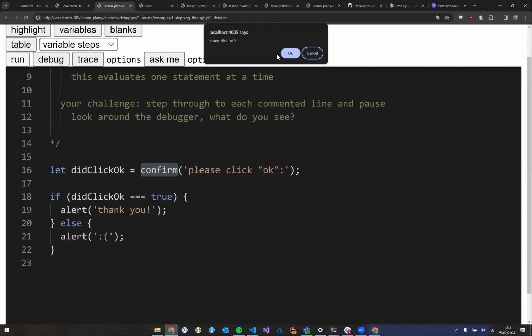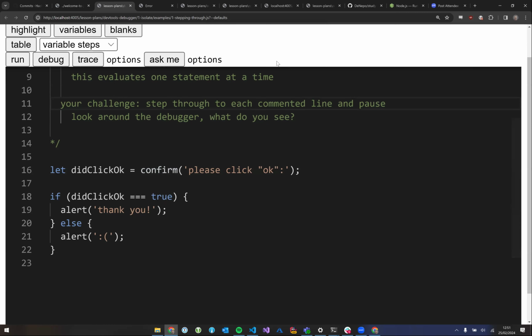Remember, before we had strings, which is words, but we also have Booleans, and they have two values, true or false, which is equal to on or off, which is equal to correct or not correct. You can use it for whatever you want. And here it's used for OK and cancel. So if I press OK, then this value will be equal to true, because I clicked OK on confirm. It's assigned true. And then this code reads the variable and checks if it's equal to true. If so, it does this part of the code. If not, it does this part.